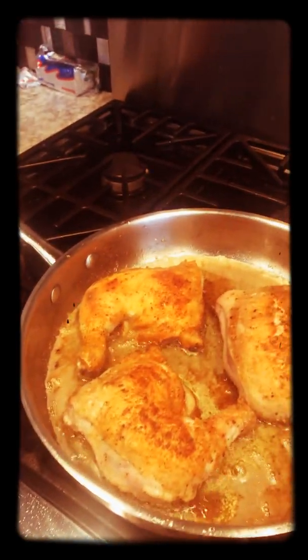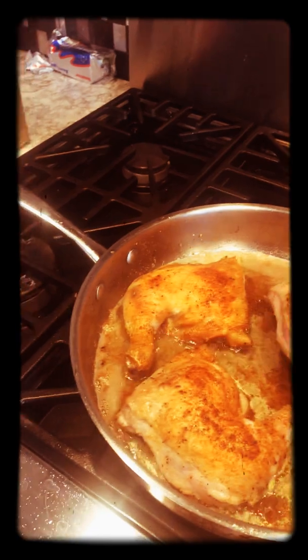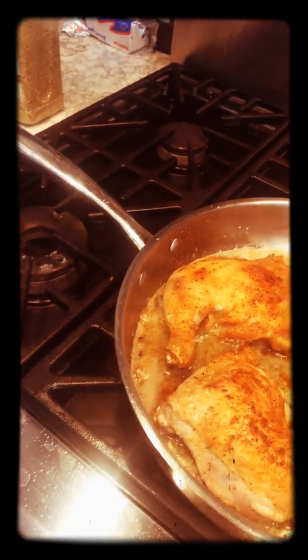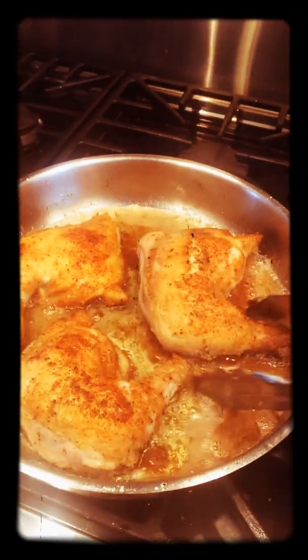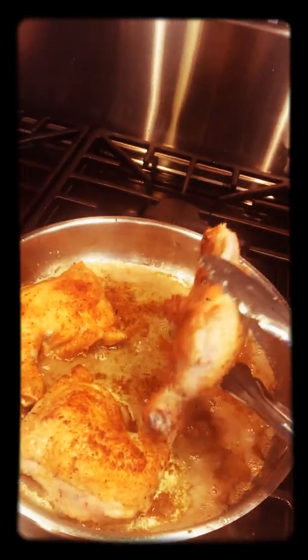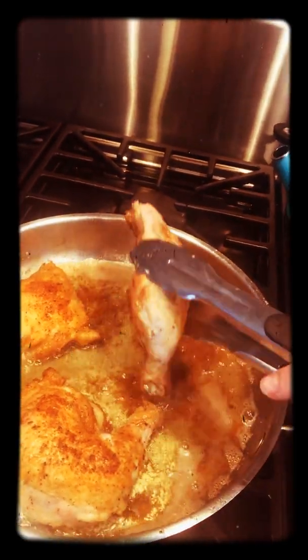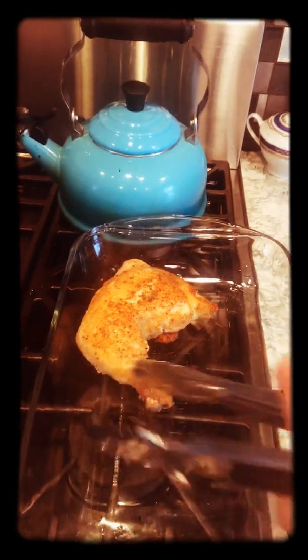So we talked about safety with shallow frying. You got to be really careful, making sure to never leave your stovetop. And what we're looking for is what I always say in my class, golden brown and delicious, GBD, golden brown and delicious. So once they're golden brown on the top and on the bottom, we've kind of seared in the liquids. What I'm going to do is transfer them into my baking dish right here.